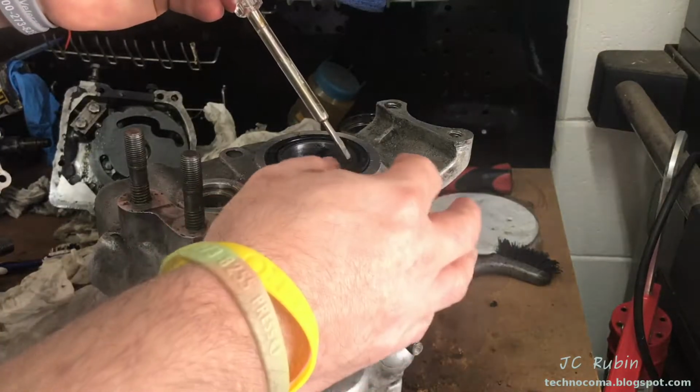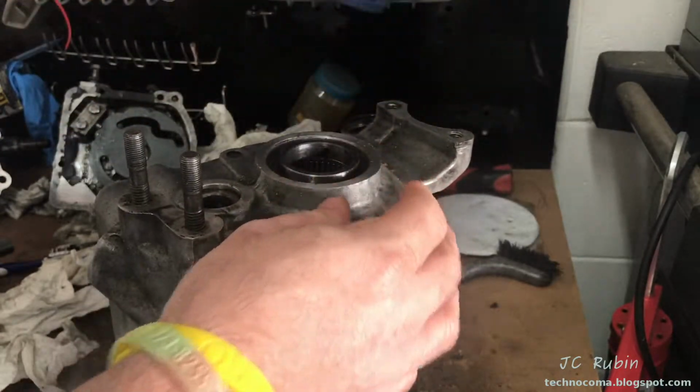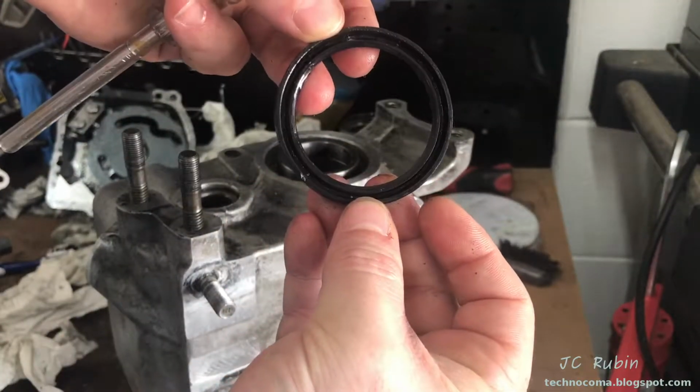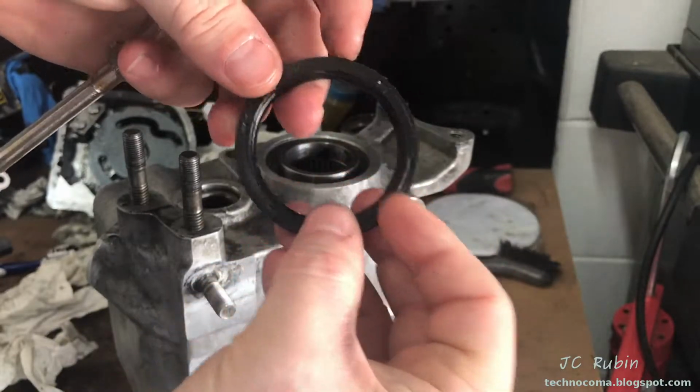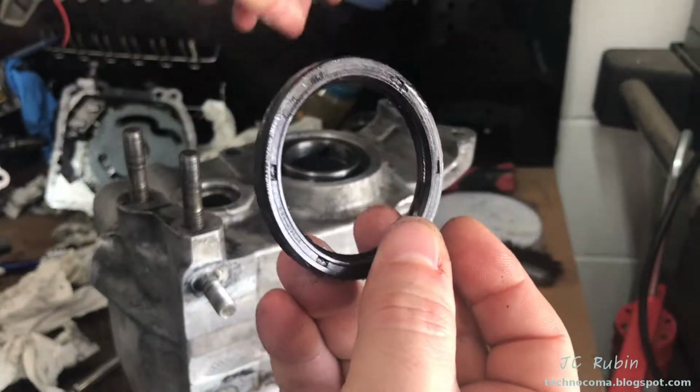I'm going to start by knocking out this oil seal so I could get the spacer out. There's no problem at all. This is the oil seal. The spring is intact. The seal itself didn't look too bad. I'm not going to reuse these, obviously. I just wanted to point out that there was no damage to this seal.